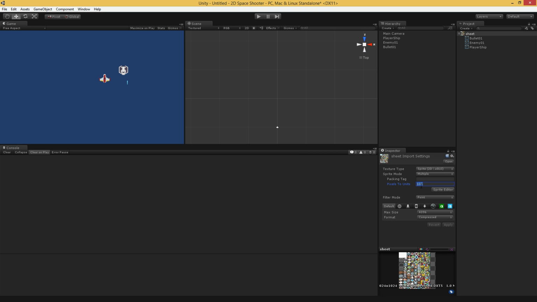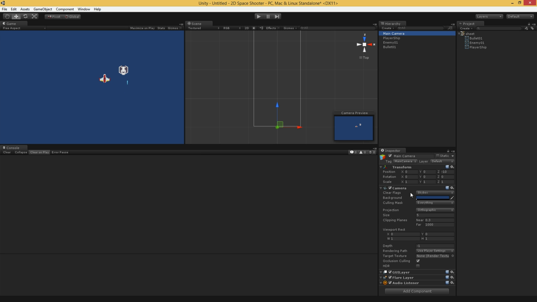So let's say we change it. Right now it takes 100 pixels to make 1 unit. Well, if we drop it to 50, everything will become twice as big as soon as we apply it. Boom. And that's because it only takes 50 pixels now to equal 1 unit in the Unity world. So we'll leave it at 100. I think that's a really good number for what we've got based on the vertical space.